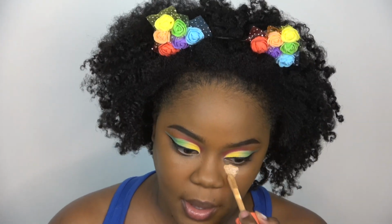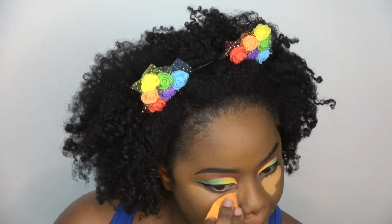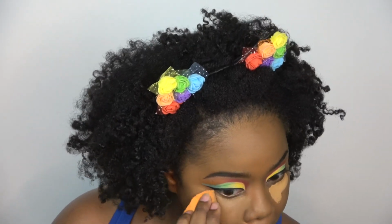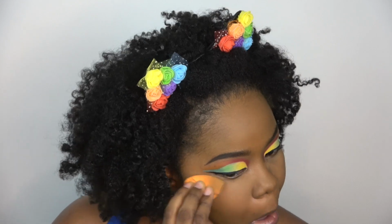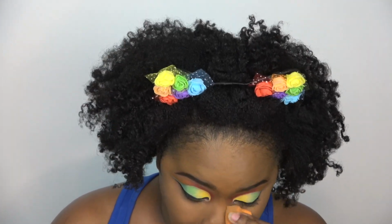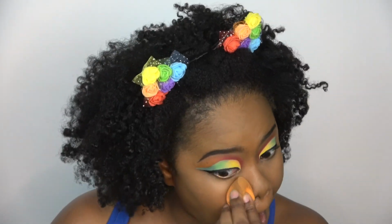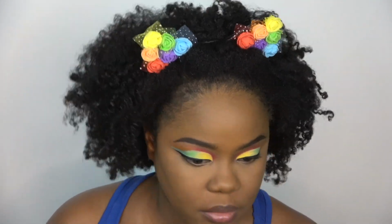I'm also using the Juvia's Place I Am Magic Concealer in the shade 13. To set my concealer, I'm using the Mercier Deep Translucent Setting Powder. I really like the way the setting powder works with the concealer. It kind of tones it down, but it still leaves me with a brightened under eye.